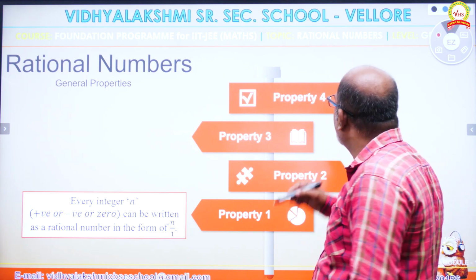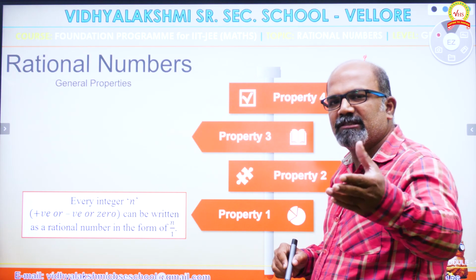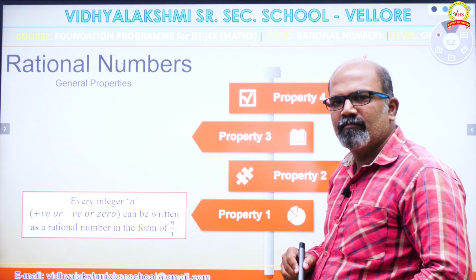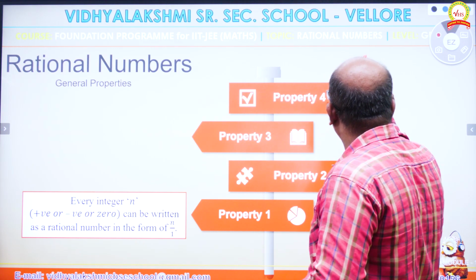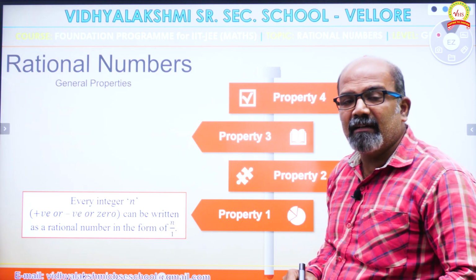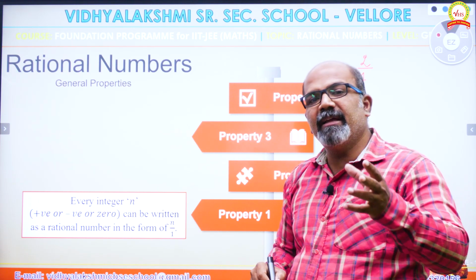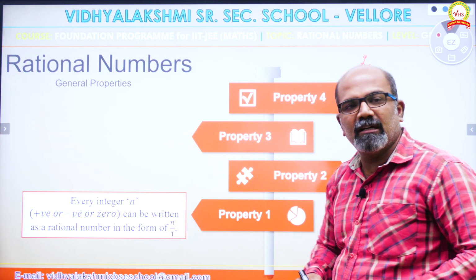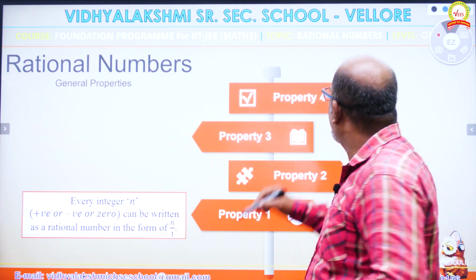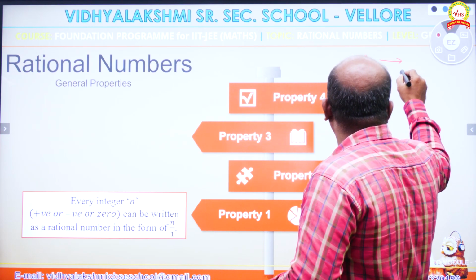See, I am taking 2, which is an integer. I want to express this 2 as a rational number. Then what am I doing? I am expressing this as 2 by 1, because you know very well that 1 is a common divisor for any number. So any number can be expressed with the denominator 1. Because of that I can express it as 2 by 1. Actually 2, when we see it individually, it is an integer.